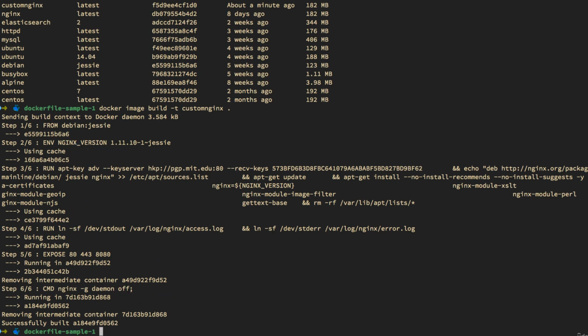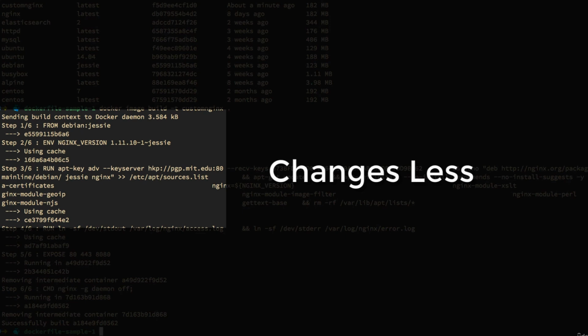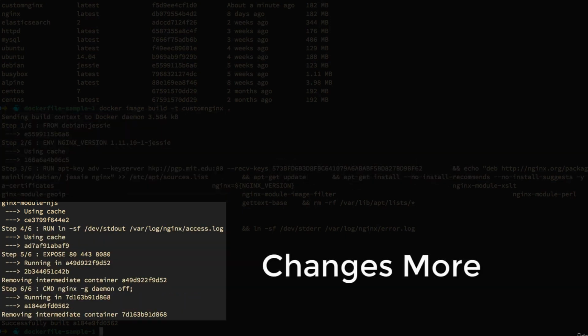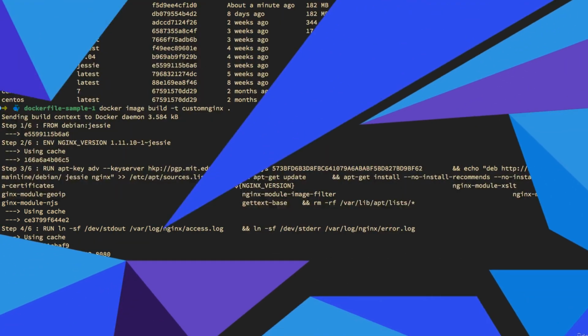And so this brings up the point about the ordering of your lines in your Dockerfile. Because if you get things out of order, for instance, if you copy the code in, let's say you're building a website, if you're copying the software code that you're creating at the very beginning of the file, then every time you change a source file and you rebuild, it's going to have to build the entire Dockerfile again. So it's critically important for your sanity and time that you usually keep the things at the top of your Dockerfile that change the least, and then the things that change the most at the bottom of your Dockerfile.